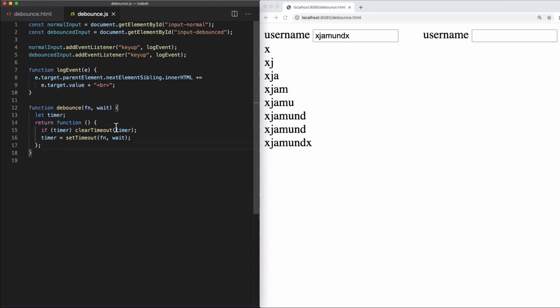We now need to handle the arguments that get passed into our function, such as the keyUp event that gets passed into logEvent. To do that, we're going to use a rest parameter in our function signature, type ...args, which will put all received parameters into an array called args. We can then apply that into our setTimeout function using an arrow function, and then spreading those received arguments into our function call. This is essentially debounce right here. Let's go ahead and wrap our logEvent method in debounce with a wait time of 300.